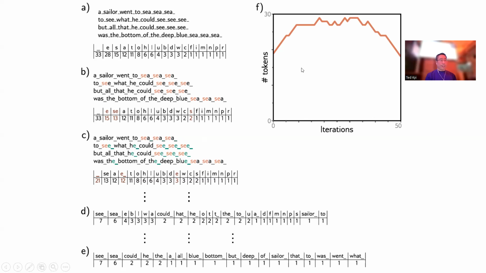Initially, when you run this process, your vocabulary size grows because initially we had all the letters and now we also added SE. So we basically added one more word to our vocabulary. And initially what's going to happen is you're going to keep doing this. But eventually what's going to happen is when you make a bigger thing, the smaller thing is going to go away. And so you see there's this pattern where initially the vocabulary grows, then it goes up and down, stays relatively stable. And eventually if you run it long enough, the vocabulary size will start to shrink.